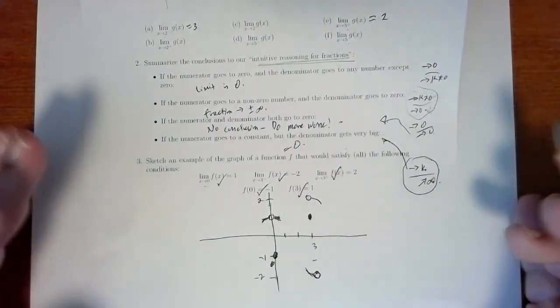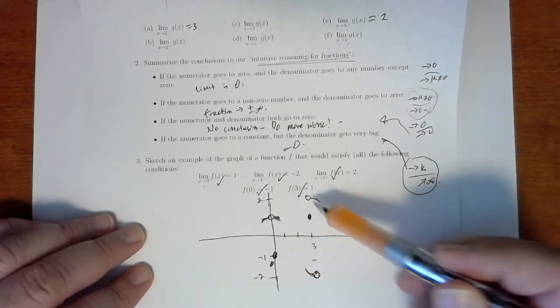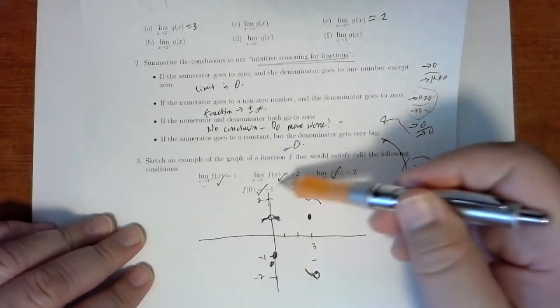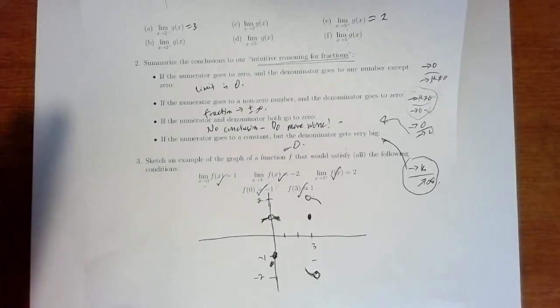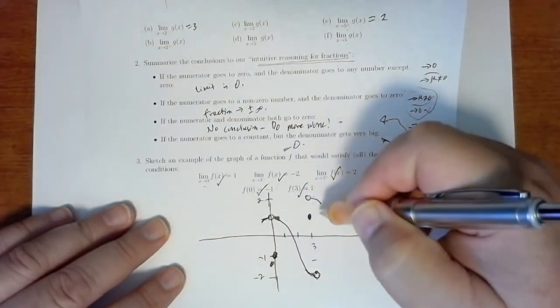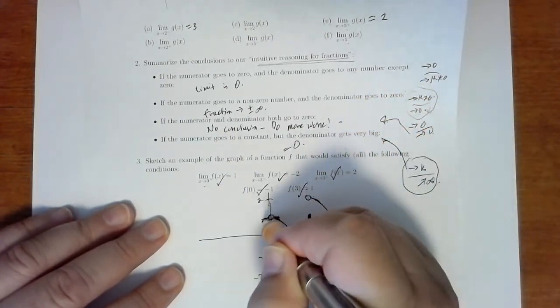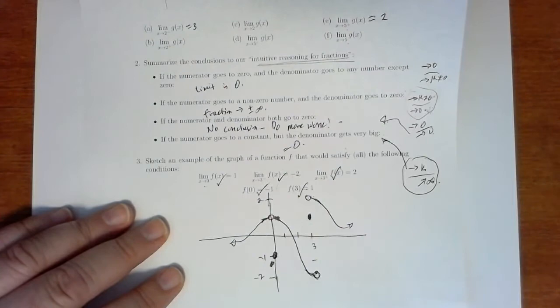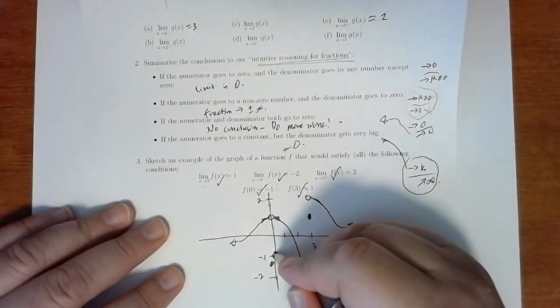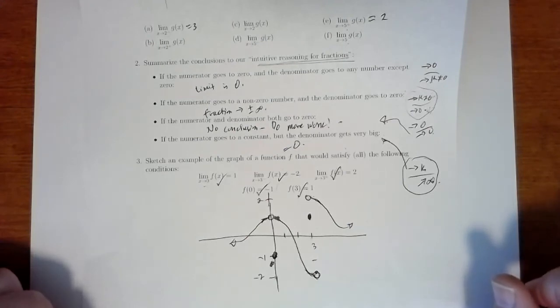Okay, so now we've got all our requirements. 1, 2, 3, 4, 5. Good. And now we should connect the dots somehow. So I might draw my graph nicely like that. Draw a nice graph. A nice picture. Very good. And so here we have our solid dot. Beautiful. Isn't that a thing of beauty?